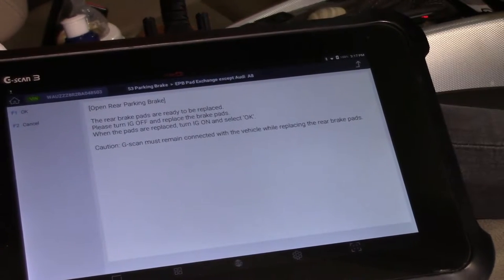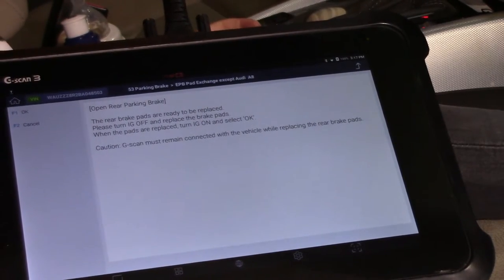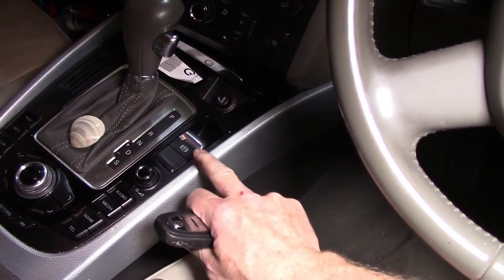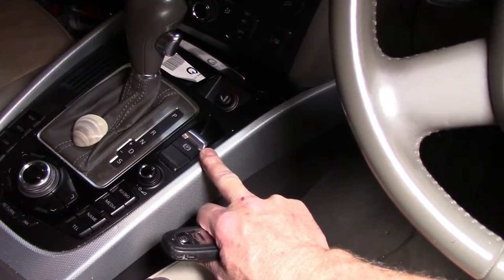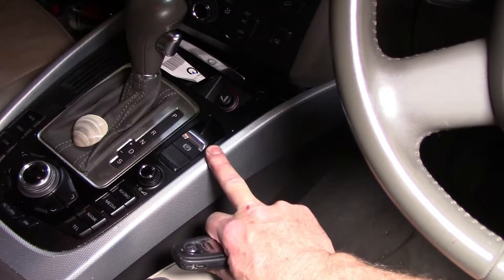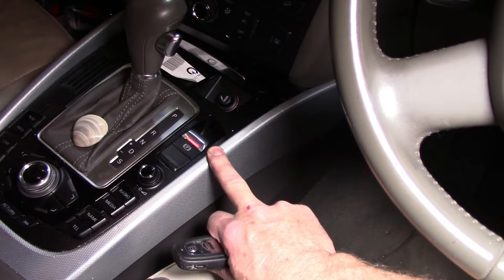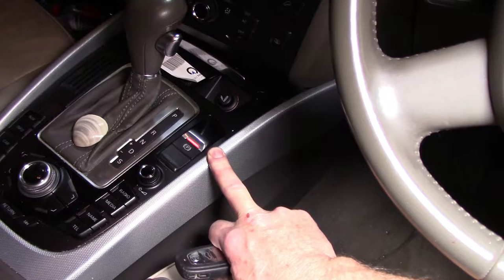The rear brake pads are ready to be replaced. Please turn the ignition off and replace the rear brake pads. Okay, so we'll do that now. We can also note here that the handbrake, electronic handbrake, is flashing, so that tells us that we're in service mode. So you make sure that you disconnect your scan tool from the car, you turn the ignition off and put the key away from the vehicle so there's no chance of it firing up again. So now we can go ahead and replace our brake pads.